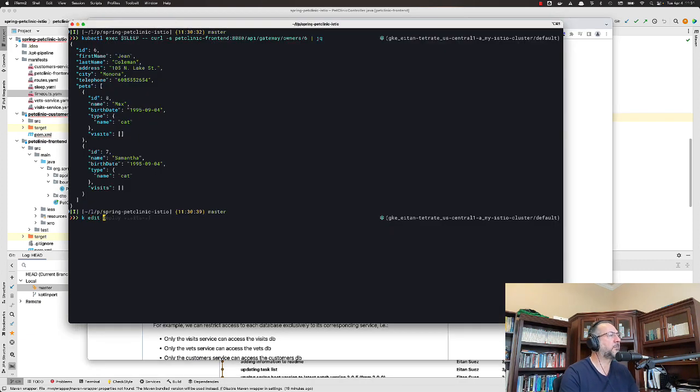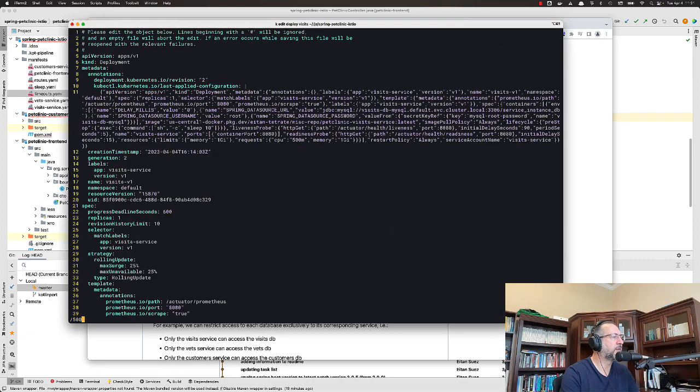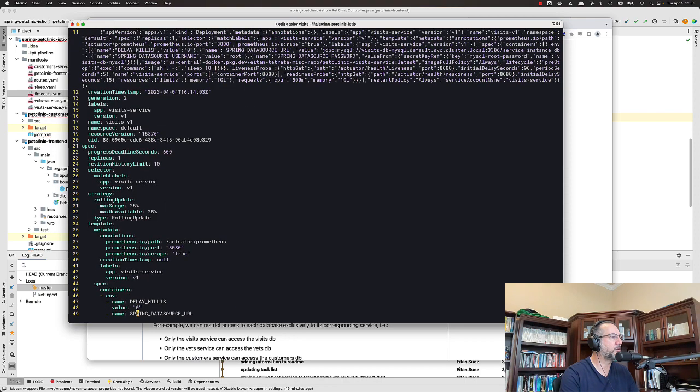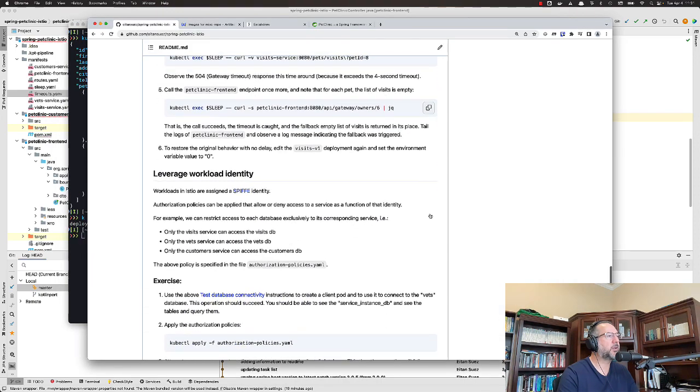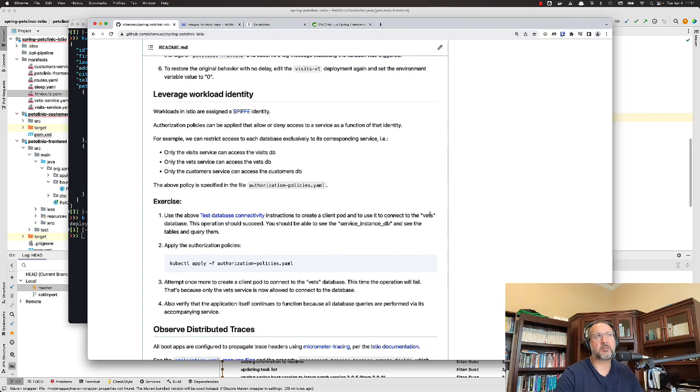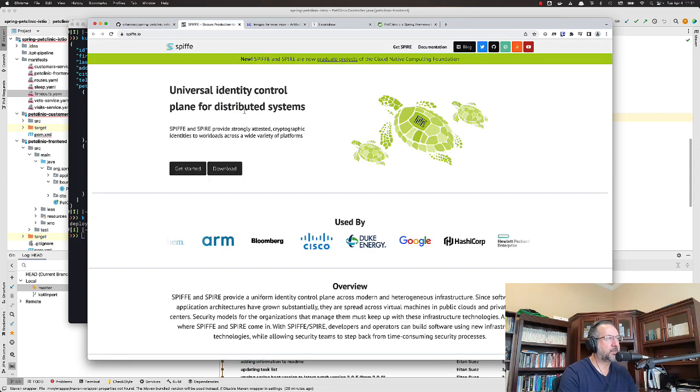All right, so let's reset my service to just not have any delay. And let's look at some other features that Istio brings to the table. The one that I think is probably most talked about, because of its immediate benefits and relatively low cost to adopt with Istio, and it's almost completely transparent, is the fact that all workloads have an identity based on the SPIFFE standard. SPIFFE stands for, what is it? Secure Production Identity Framework for Everyone, something of that sort.